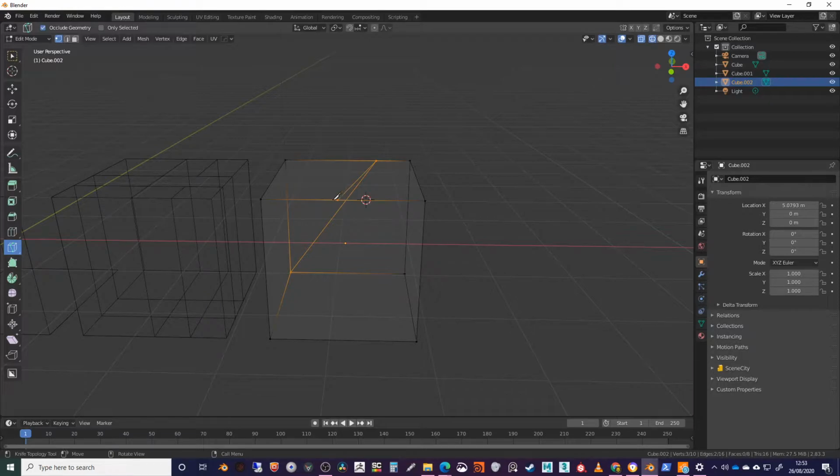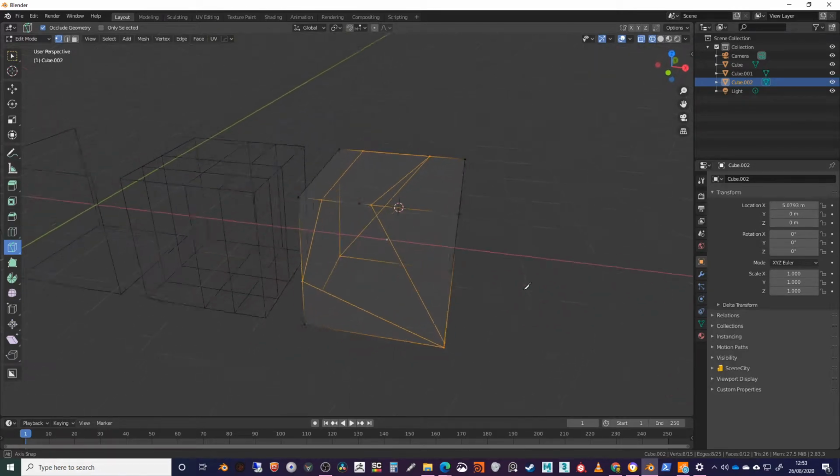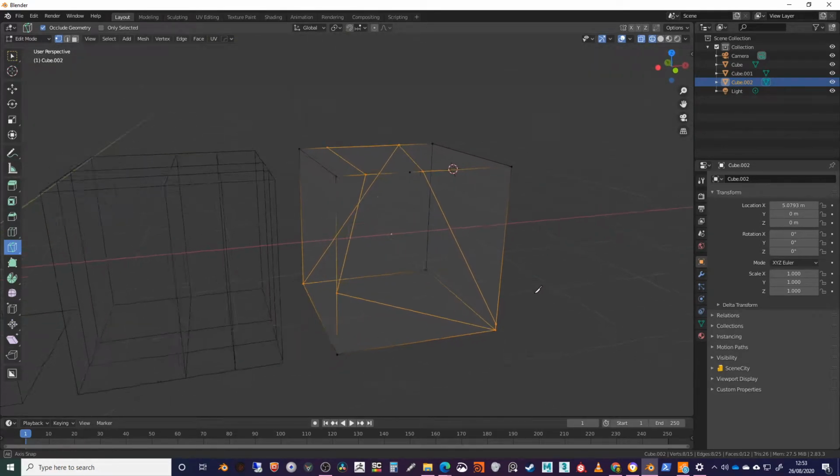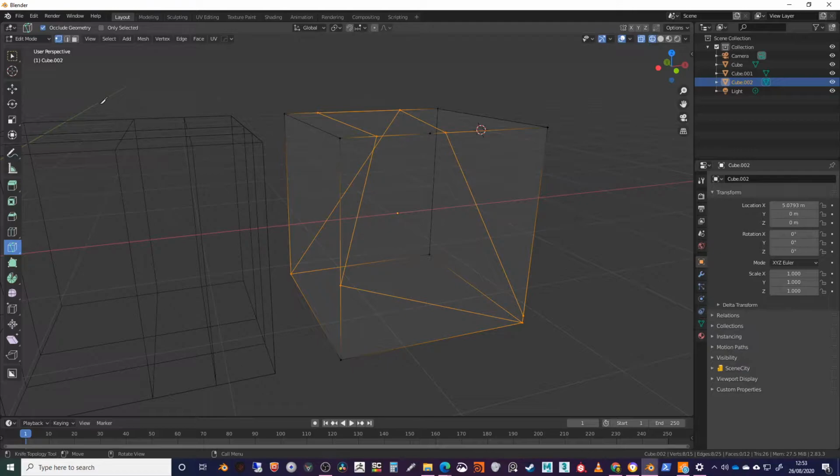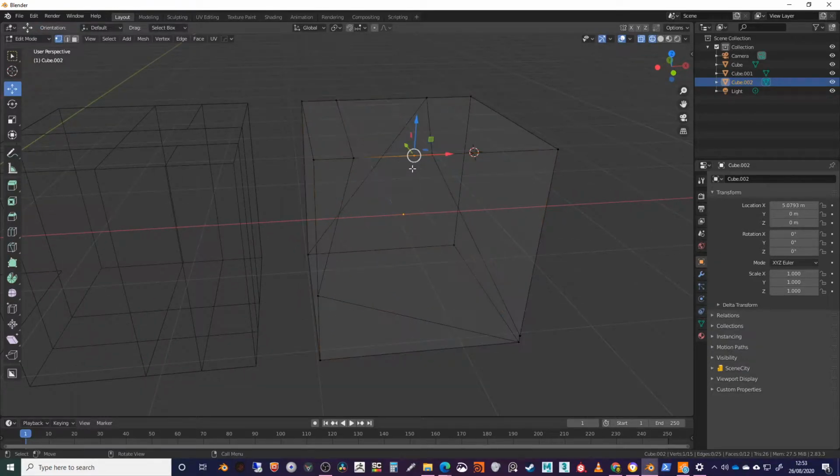We could go here, we could slide in, so you see we can just keep dragging along, making those cuts, press Enter, and we're adding more. We've added a few extra bits in there as well. We've got a couple of extra vertexes, so we might want to go in and delete those vertexes.